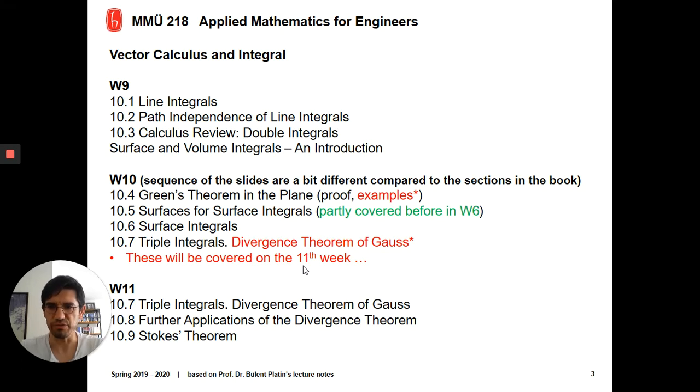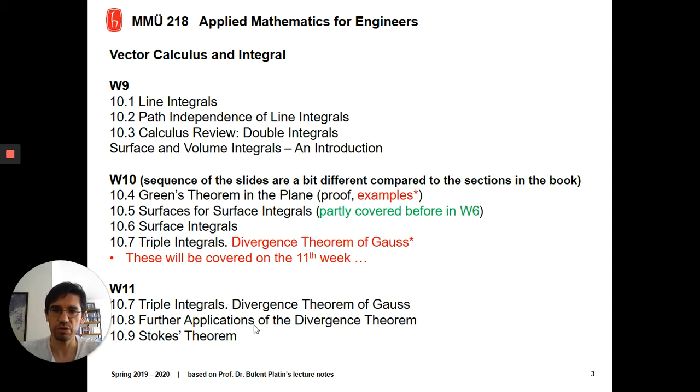To week 11. We had seen Green's theorem in the plane for 2 dimensions. We had proven the curl form of it last time, but we didn't give examples to it. So we will do that this week. And then we will also see the divergence form of Green's theorem in 2 dimensions.